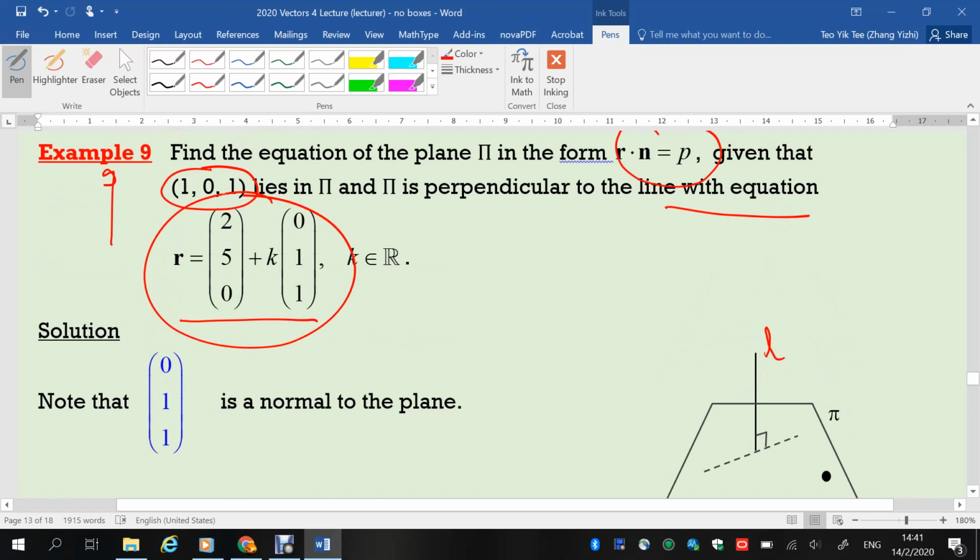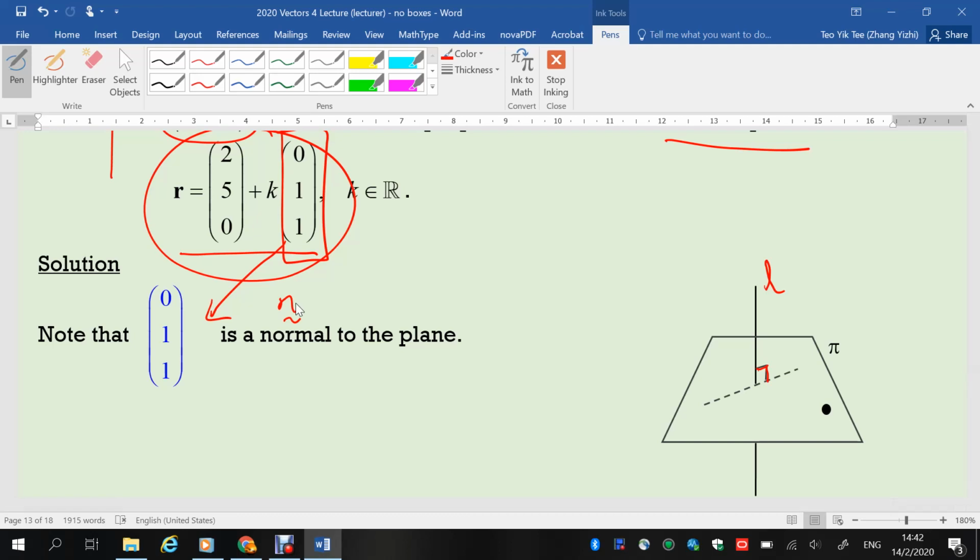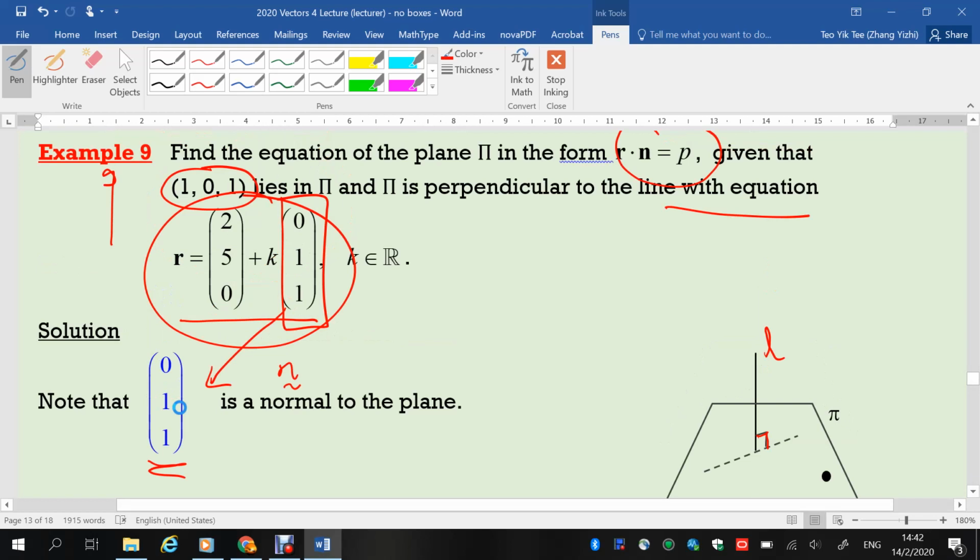So if you look at the diagram that you actually have drawn, who is the normal vector of the plane pi? L, being perpendicular to the plane pi, has this direction vector. This direction vector will be the normal vector of the plane since it is perpendicular. Next, you must understand, to write down the equation of the plane, I need one point. I need one perpendicular vector. This is my perpendicular vector. Do I have 1 point? 1 point is here. 1, 0, 1.